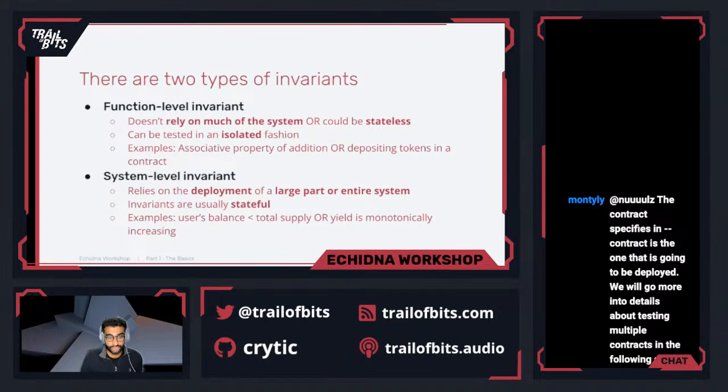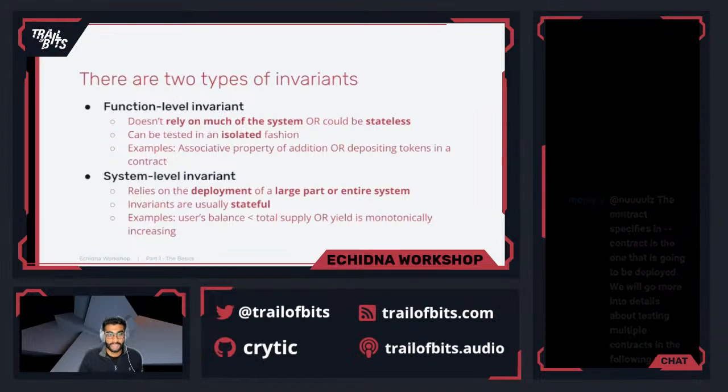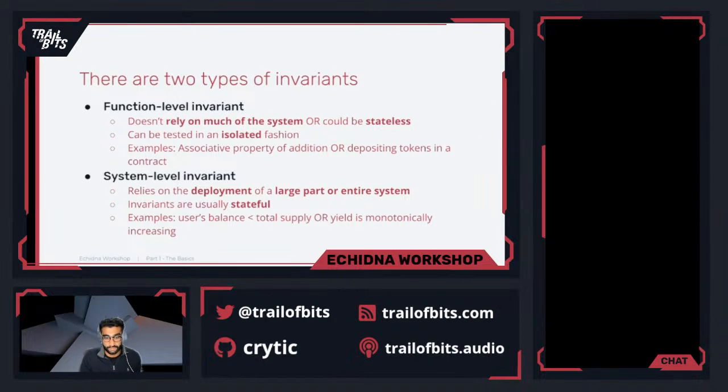The way we would approach it during an audit is we would individually test each function along the way. We would test transferFrom by itself, test transfer, test allowance, test mint, burn, whatever, and test the function level invariants of the properties. For example, transfer again: if you send from A to B, A's balance should go down, B's balance should go up. That's the truth or the expected behavior of the transfer function. And then once you do all that, you have a much better understanding of the system, and then you can test the system level invariants. And in fact, because you did all that additional legwork in the first place, you actually probably deployed the whole system already, and now you're good to go.